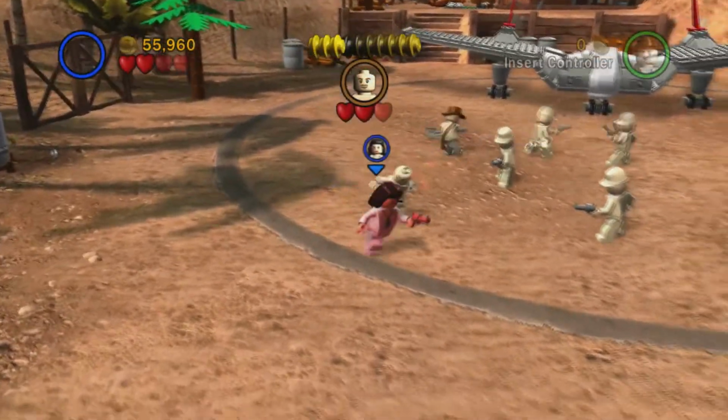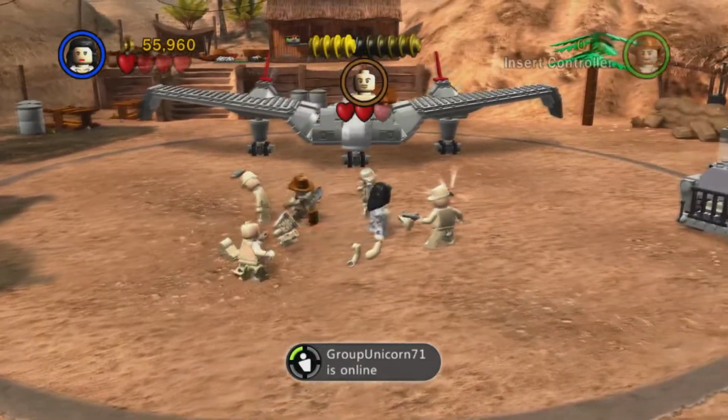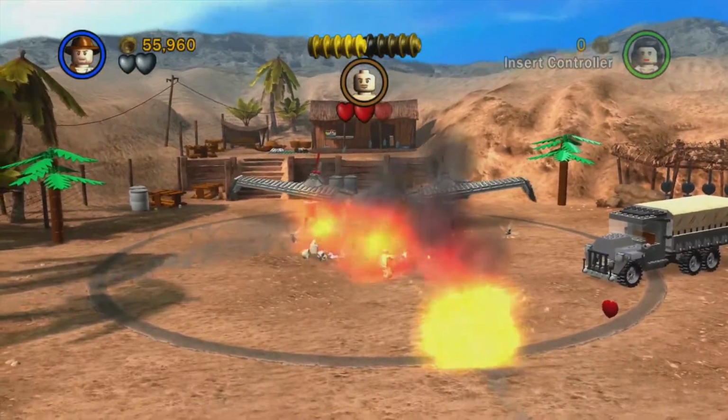And now you want to use that gun that you brought with Marion from before. Hey, look, Armstrong's online. You may not have a whole lot of shots left, but you want to do as much as you can with the gun. Or alternatively, you can just jump on the plane and mow everybody down.